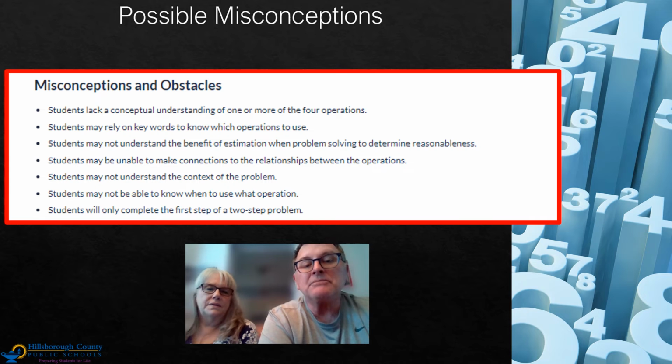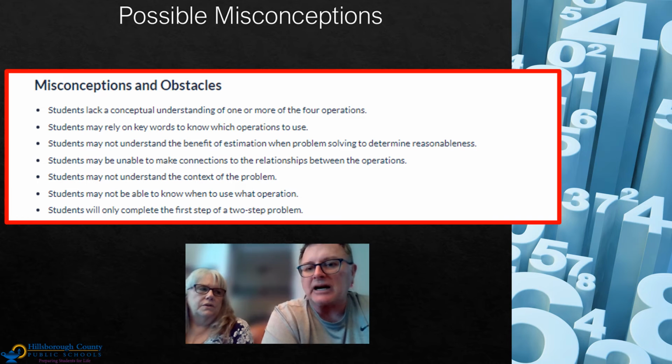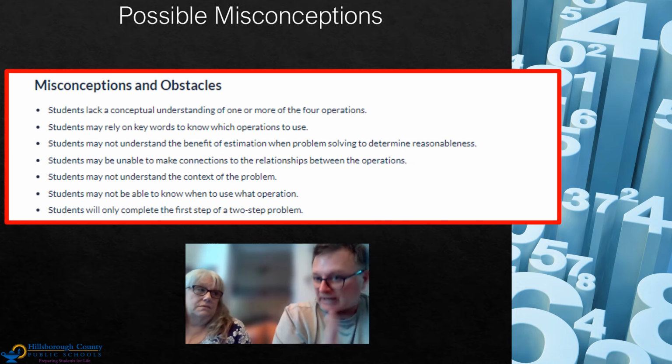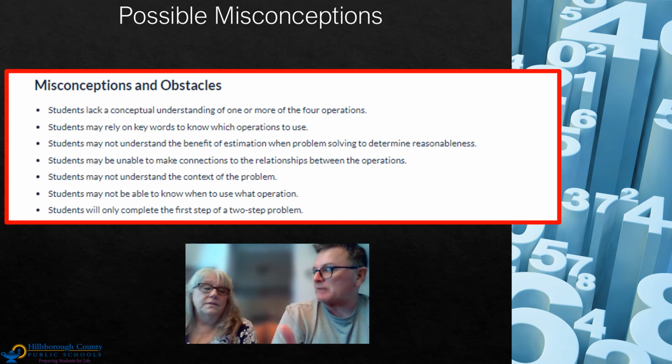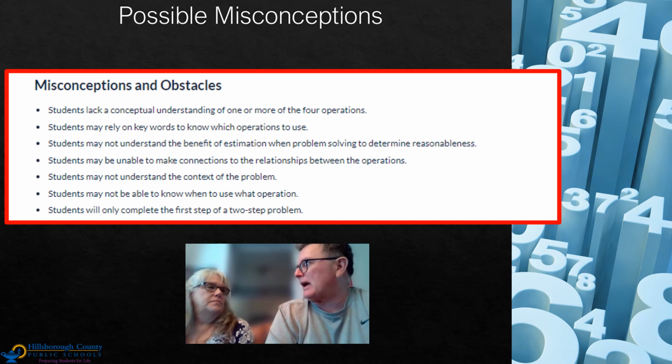So here are some potential misconceptions that you may encounter as you teach this particular unit. I want to highlight the third one there, the benefit of estimation. Going back to the homework problem with Ramon, if you had students estimate first, they'd think, well, I know the answer has to be less than 79 minutes, because that was his total amount of time. So if I get an answer that's more than 79 minutes, I should know that's not the right answer. That's exactly right. It also helps them think about the actions of what's happening, and not just taking 2 numbers and doing something, like, I know how to add, so I'll add them.